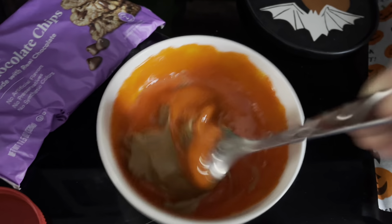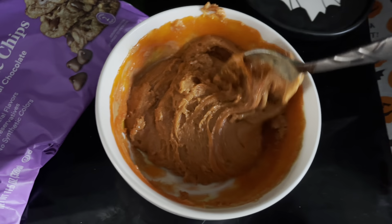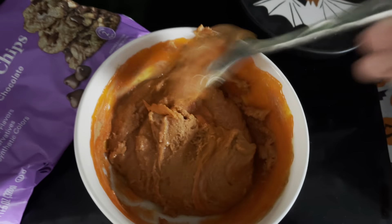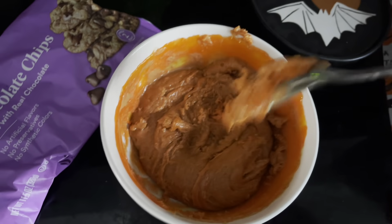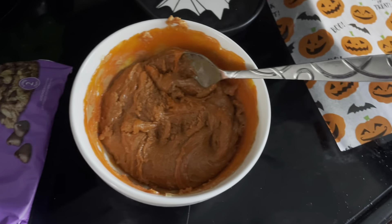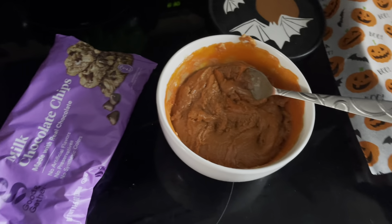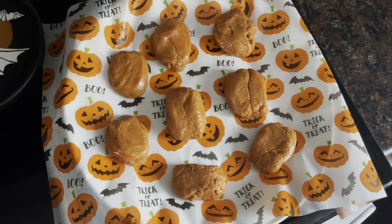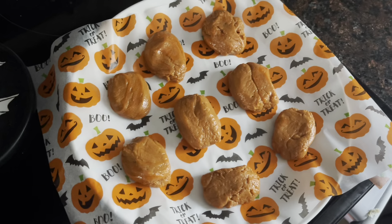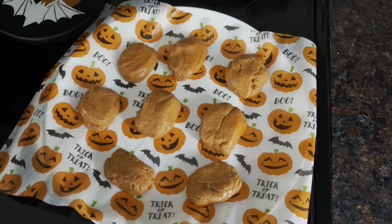Okay, now we added like a cup of peanut butter — just mix that in. You get this texture that kind of looks like Butterfinger. It's like a warm putty, and you just take little bits out and roll them into whatever size you want, then put them on parchment. We're gonna stick it in the freezer for a few hours and then come back and add our chocolate. So we have them all shaped in somewhat Butterfinger-piece sizes, and we're going to stick them in the fridge or freezer for a couple hours.